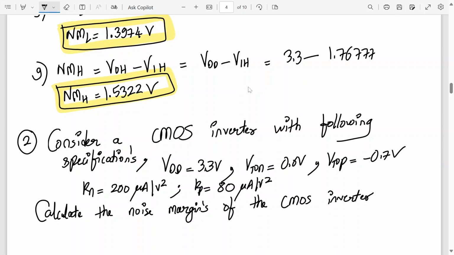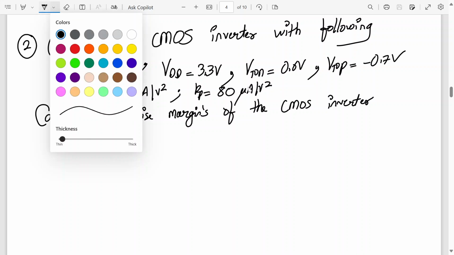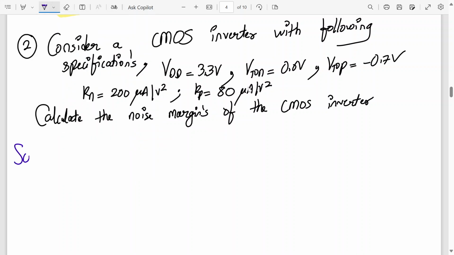So tell me, do you want me to solve this fully or give you the answers? You will solve it on your own, or you want me to solve this entirely? I'll give you the option. Solving this entirely will take 20 minutes. Just giving you the answer will take you 2 minutes. Let me know. So I should write the answers only, right?